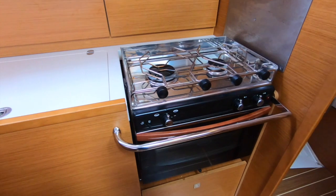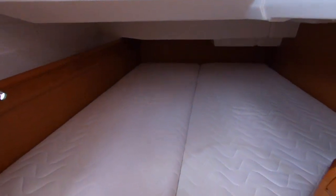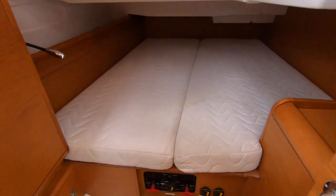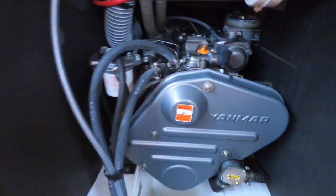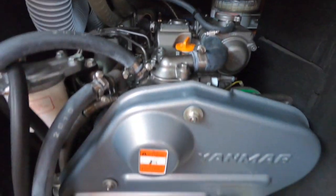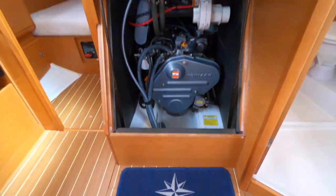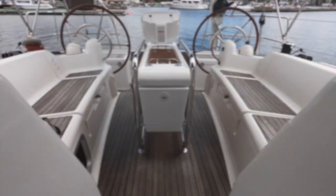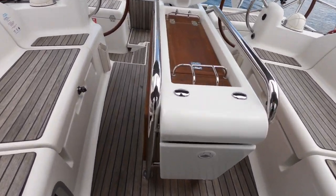Excellent galley, great refrigeration, two burner gas stove with oven. A huge aft double berth in the second cabin — it really is a substantial berth. A 40 horsepower Yamaha diesel provides up to seven knots cruising. The motor looks like it was when the boat was launched, as you'd expect, and that's how the boat is throughout, so it's in lovely condition and certainly presents to suit virtually a new boat buyer.